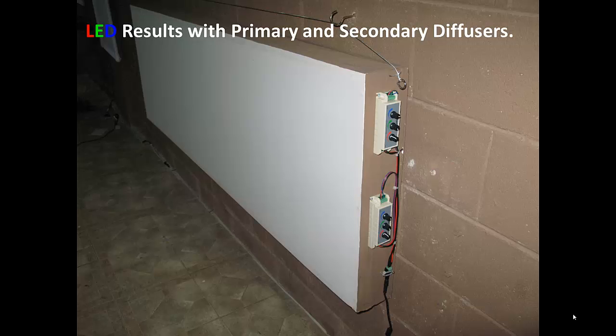Okay, here's the panel mounted on the wall at church on the platform. And you can see why she painted it that flat brown, because now it disappears into the wall. Now this is with a flash.